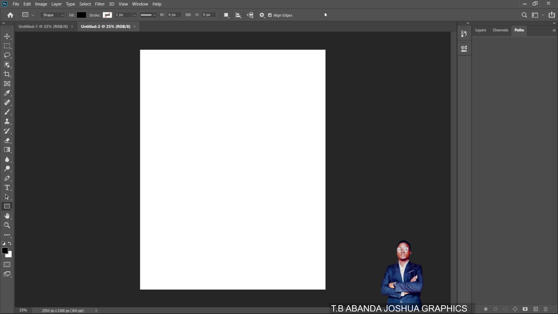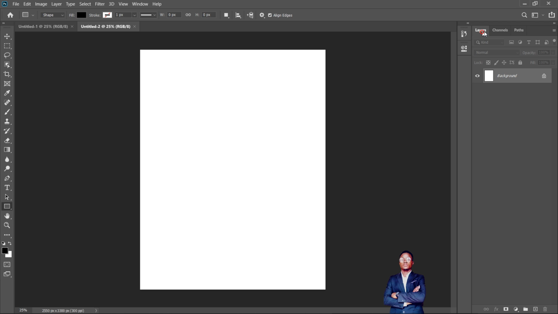Apart from this option bar, we also have the panel dock, and the panel dock is located on the right side of our Photoshop window right here. On this panel dock we have different panels. It contains different panels for working with different images. Right here on the panel dock we have the layer, the channel, the path, and we even have the history panel.